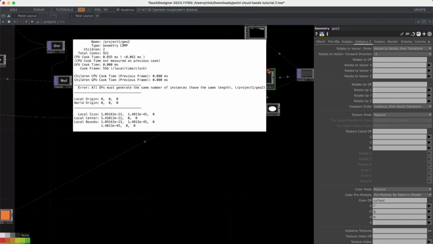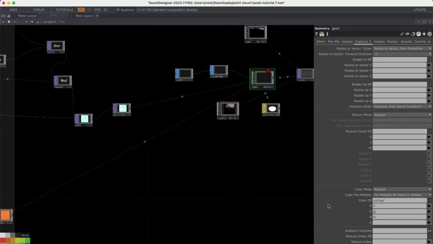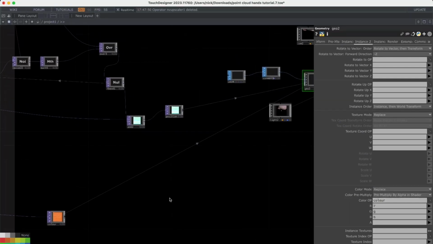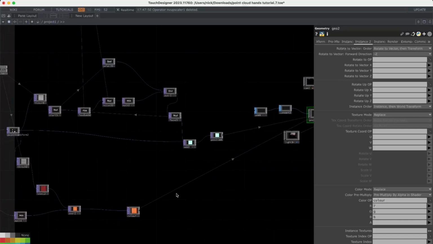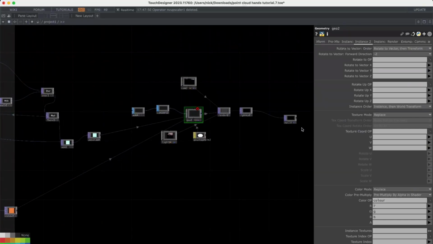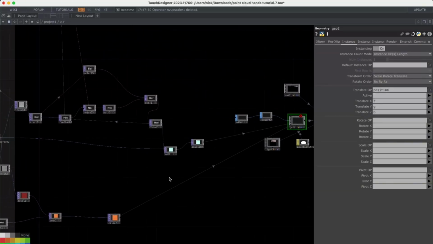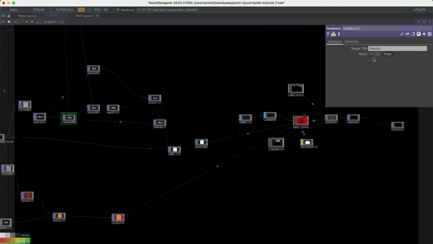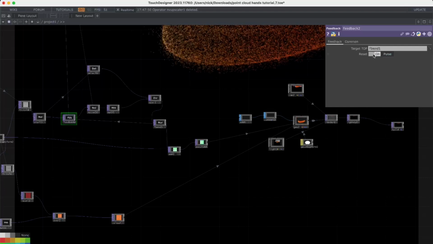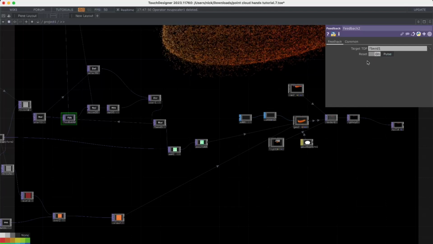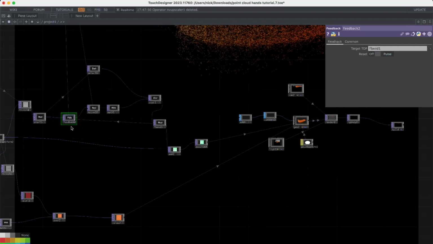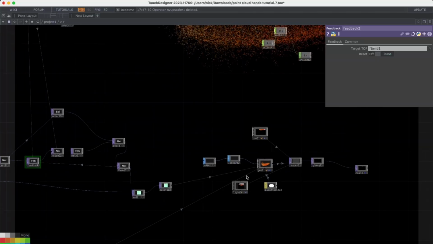And I'm getting an error. Ops must be the same length. Did I mess something up? Potentially I did. Potentially these two are not the right size, but there we go. I just had a bit of a feedback error going on. If you have that error for some reason, you might want to just toggle your feedback.